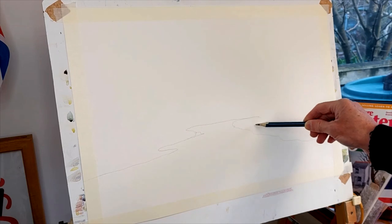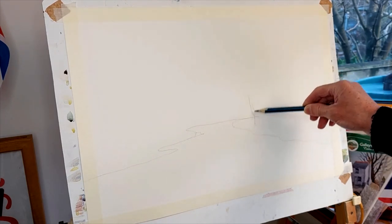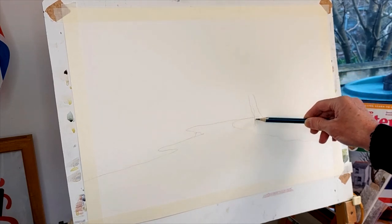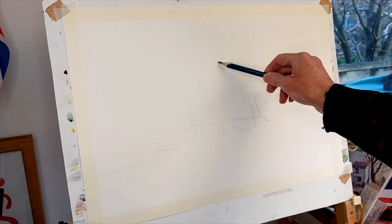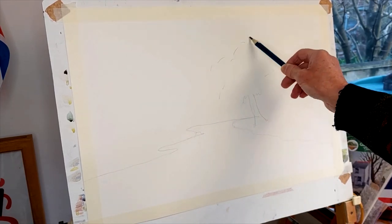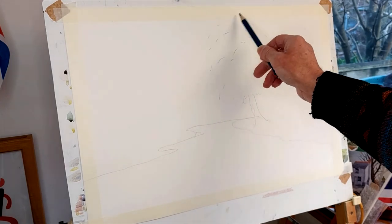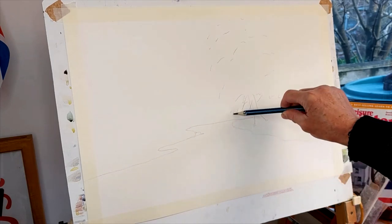I'm going to have a large tree there. So we'll just basically draw in the trunk. It's going to be a summer tree. So it's going to have plenty of leafing because it's vital that we achieve that. It's going to go slightly out of pitch. It's going to hang down a little bit like that.